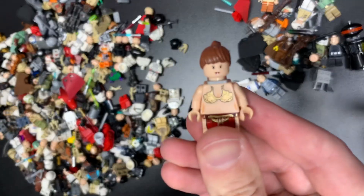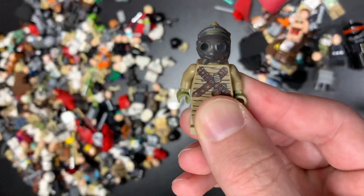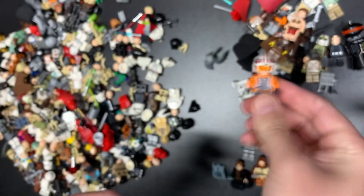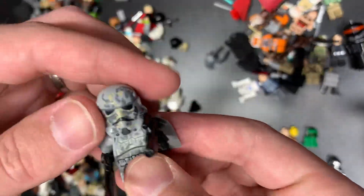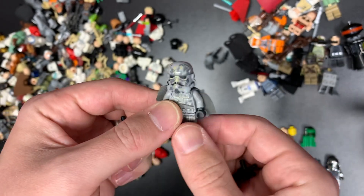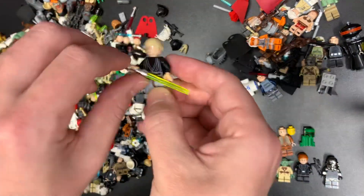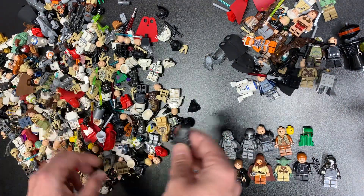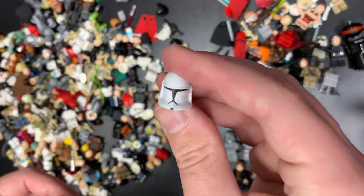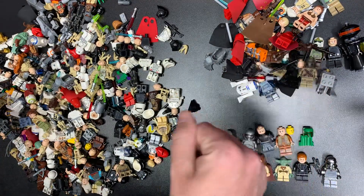Leia in the gold bikini — the original. There is a yellow Leia in gold bikini as well; I'm trying to remember that name but it's not coming to me. Some newer helmets here — just Luke with the newer helmet, not sure on the value. Hello, Mando Bin Trooper! All right, yeah we paid up for this haul but I think we're doing all right. These guys go for about $100 right now. He has his cape — fantastic. Luke with the chrome saber. Shadow trooper, another imperial guard. Emperor's card — that's rubber, not quite real. We'll use all these brown capes; it's always good to find those in good condition. The original brown — hard to find those.